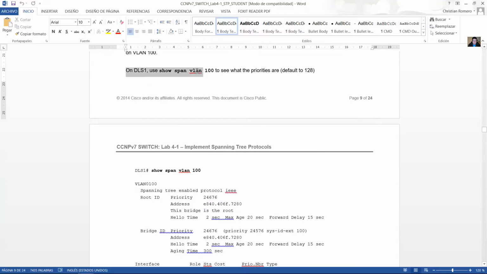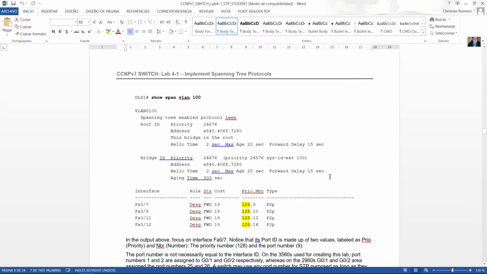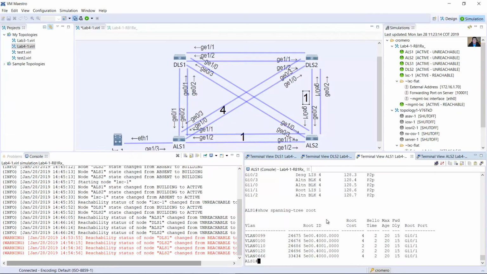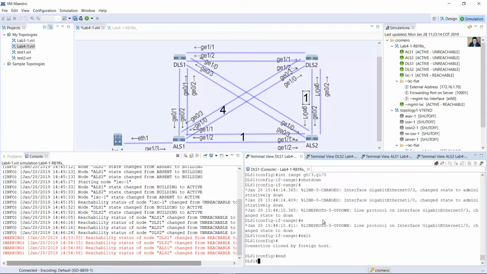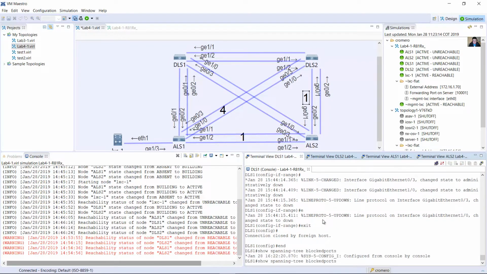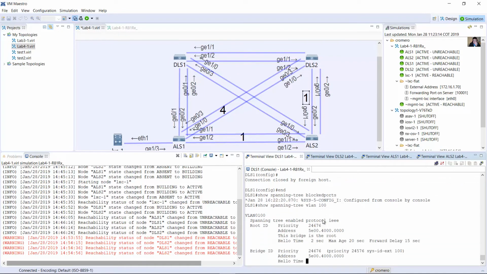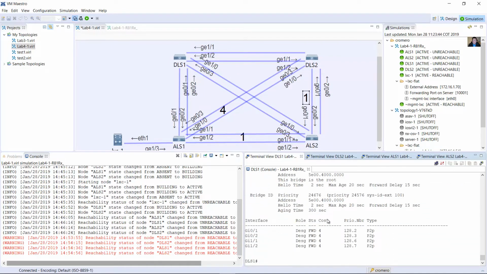On DLS1, show spanning-tree VLAN 100. Okay, the priorities, for example, are by default 128 in all interfaces.